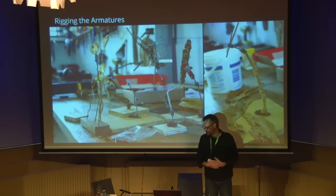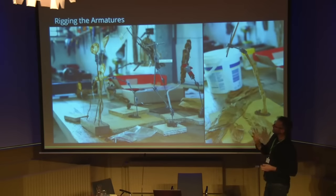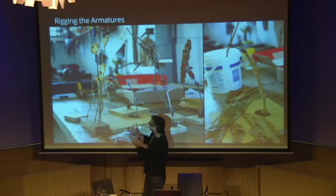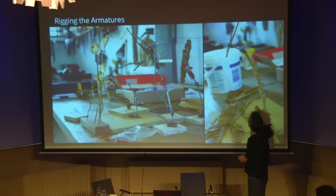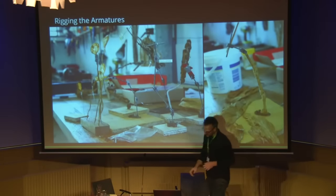So this was the armatures. We spent a long time in the studio trying to work out how these trees and sticks move and what we do. We used to make them out of wire as well to try and get these things working. Didn't really know how or why. And then we found the ball and socket armatures, which were great. And then we covered the ball and socket armatures with bark and paper, etc. We tried these different things.